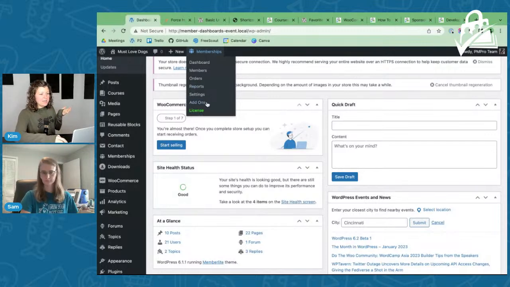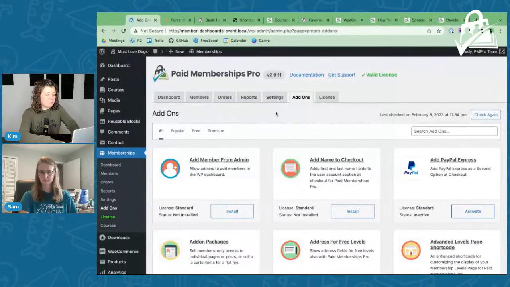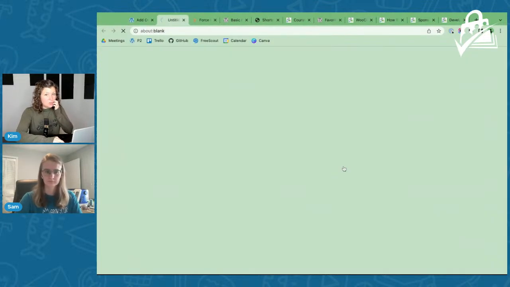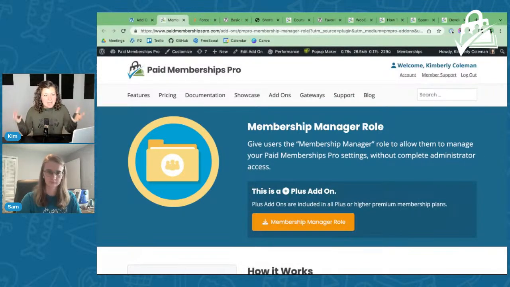I can show an add-on that would make this a little safer, which is the Membership Manager. If you are doing this, just know, do you want to give them admin to your membership site? Maybe, maybe not. This add-on will give them limited access to manage the membership features without being completely an administrator of the WordPress site. If you're having them manage members-only content, they're going to need at least the editor role in the WordPress site. This is an additional role that gives them access to the sections of Paid Memberships Pro, but they can't install new WordPress plugins or edit things like that. And you can edit the capabilities of this role.